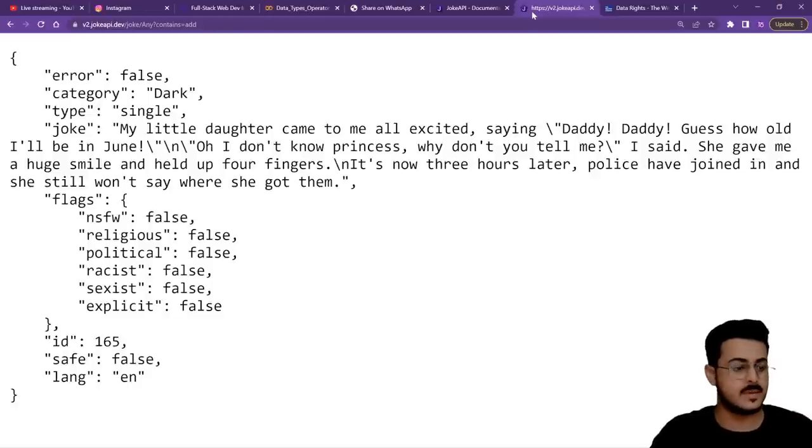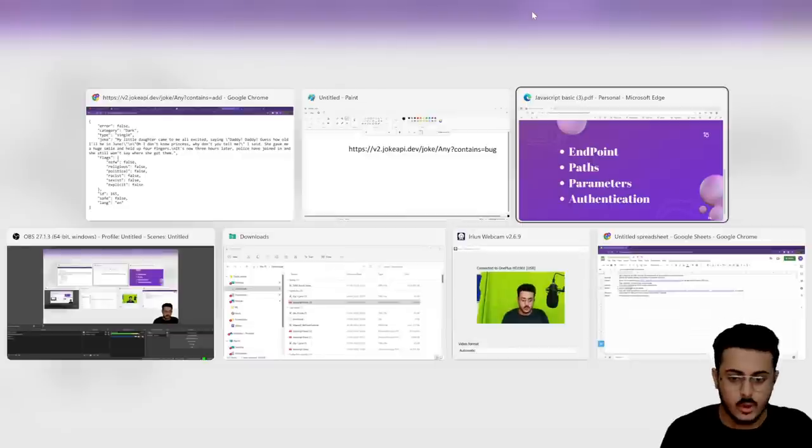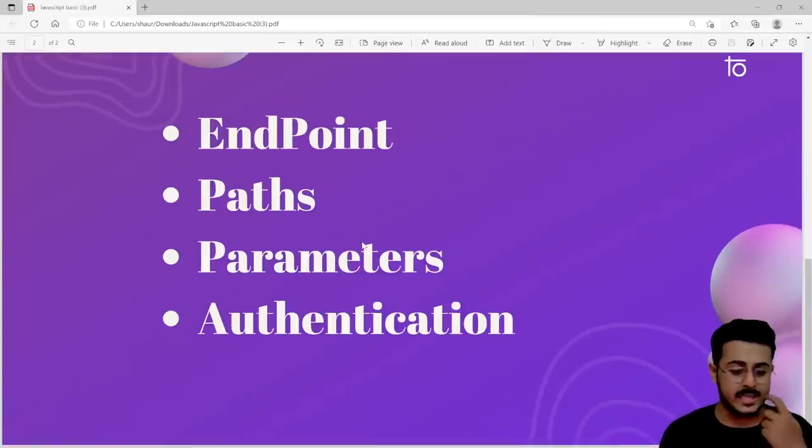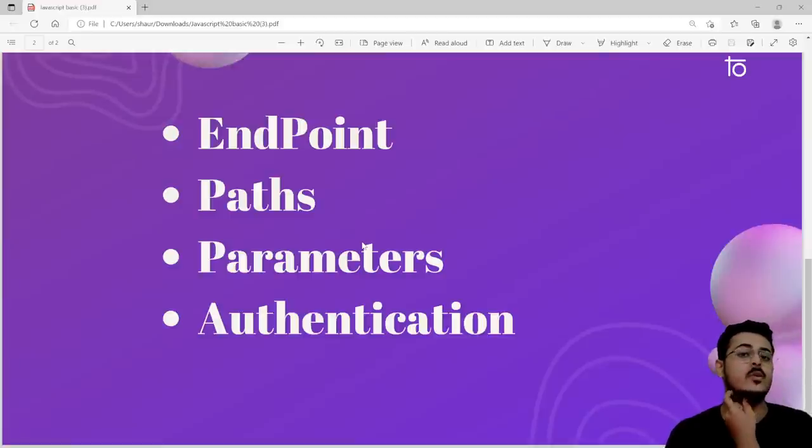Great, amazing, guys. Now the next thing is authentication. Although I cannot show you authentication because I also don't have any authenticated APIs running with me as of this particular moment, I will just make you understand something. So not every API is open for everyone to use, at the end of the day.